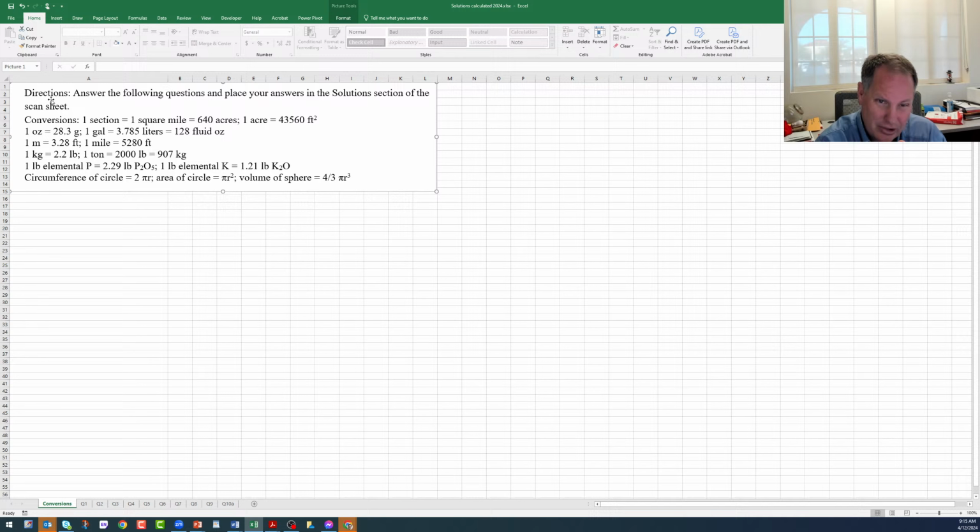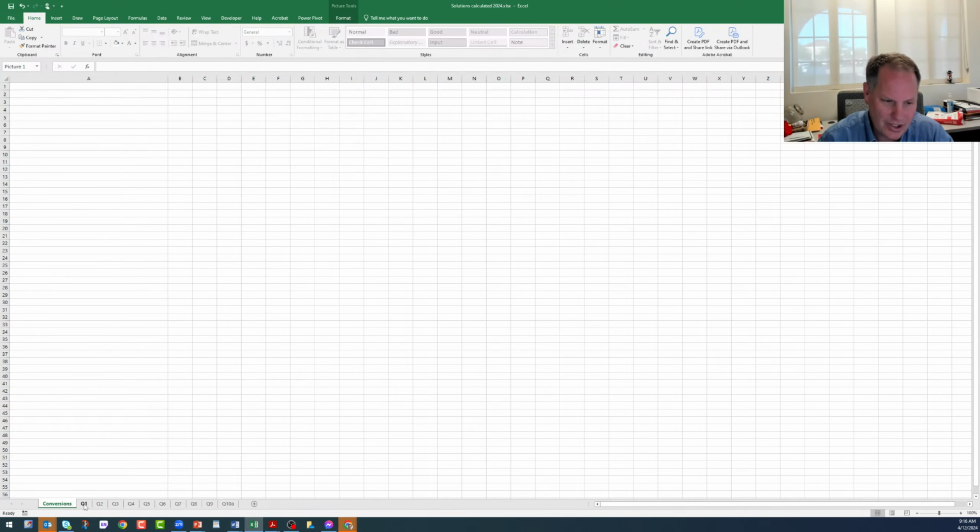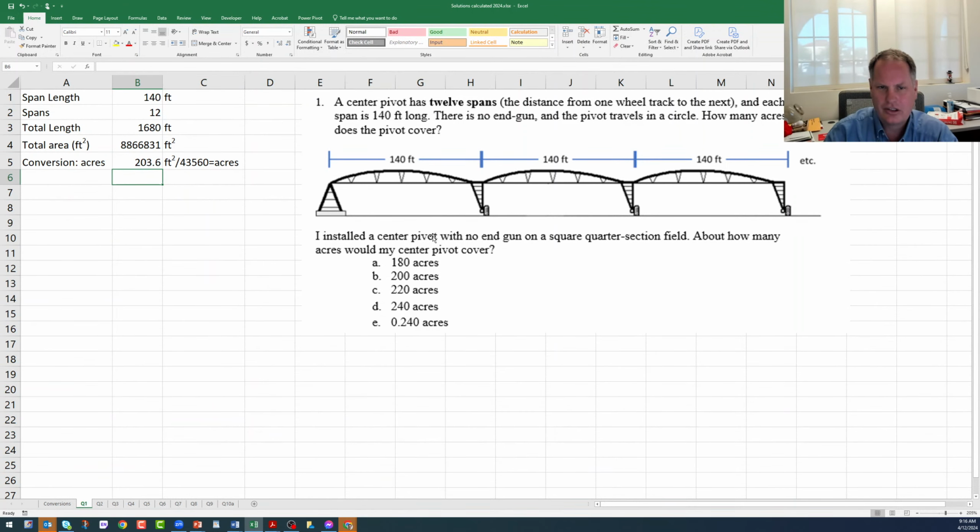I initially was not going to include the part that says that 1 acre is equal to 43,560 square feet because you could theoretically calculate it by taking number of feet in a mile, squaring it, and dividing by 640 if you were trying to remember. But it feels like I'm just purposely trying to make the contest a little bit more difficult. So you're welcome. For those of you who memorized it, the nice thing is you'll know it in the future when you need it. So jumping into question 1, it should look something like this.